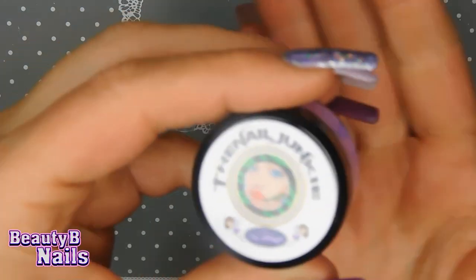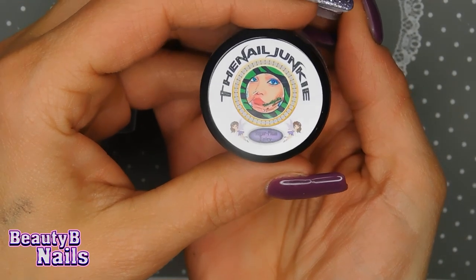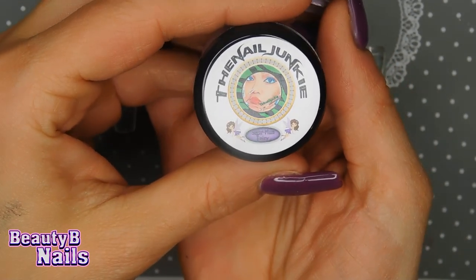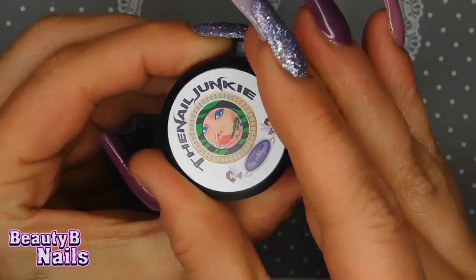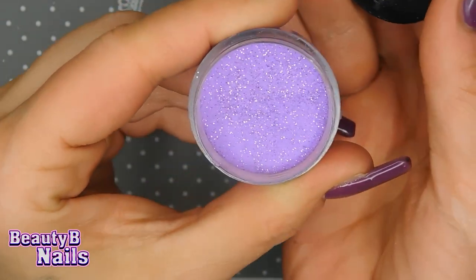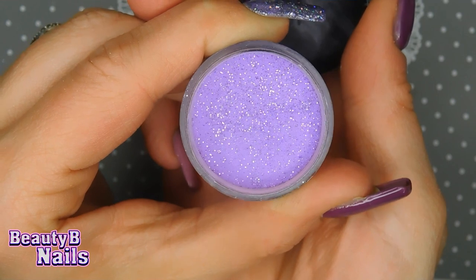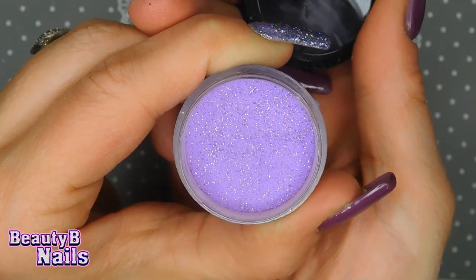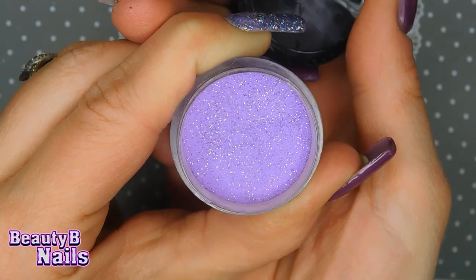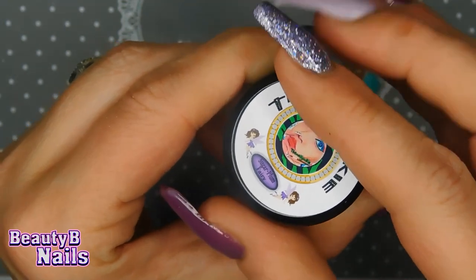And I'm going to be using this beautiful, gorgeous color from my beautiful boo, the Nail Junkie. This color is called Sugar Plum Fairy. And guys, this is just jaw-dropping. No joke, this is probably one of my favorite colors. I do have a video coming of some new colors that she did send me, so keep an eye out for that. That'll be coming up soon. But oh my lord, this color, guys, just wait.